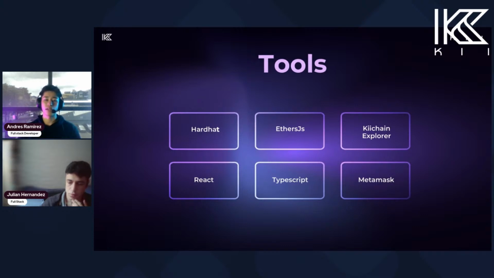MetaMask is our wallet. KiiChain, or Key Global, also has its own wallet, but in this case, we are going to use MetaMask because all of you have more relation with it or have used MetaMask. So in order to have a better or more known tool, we prefer to use MetaMask.